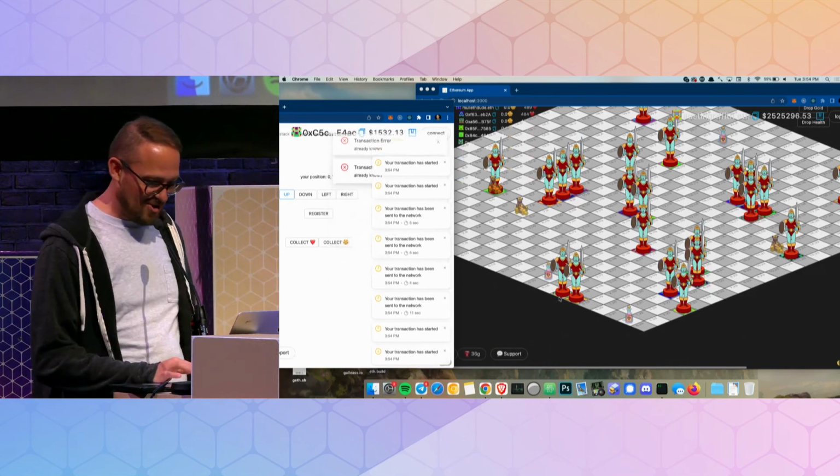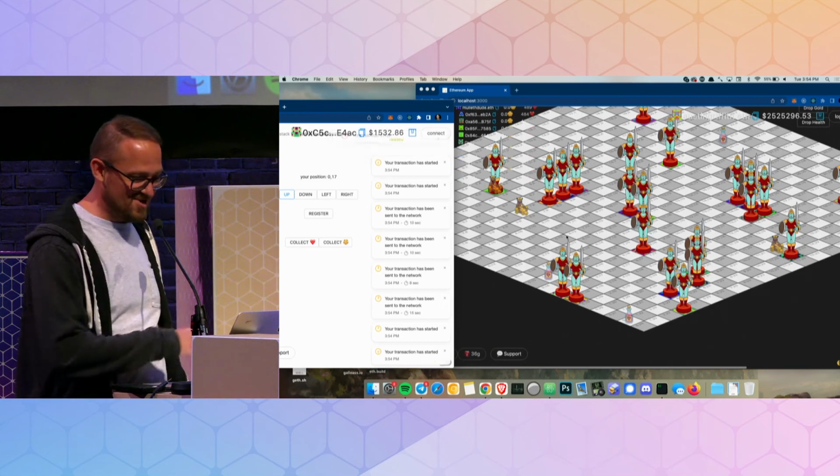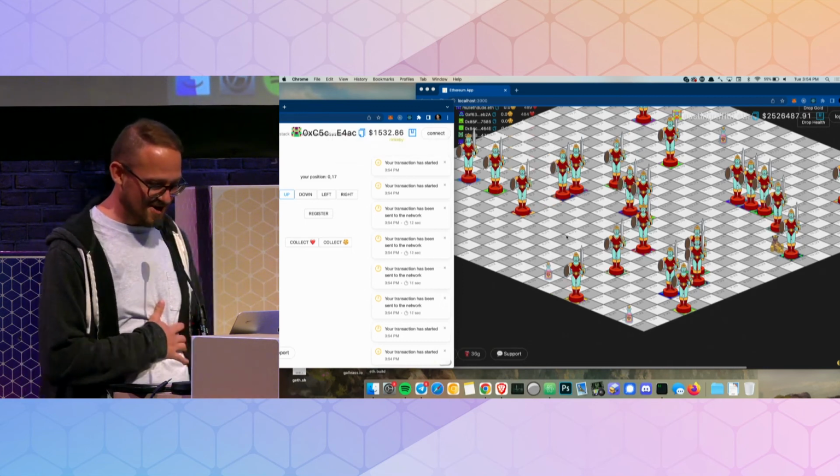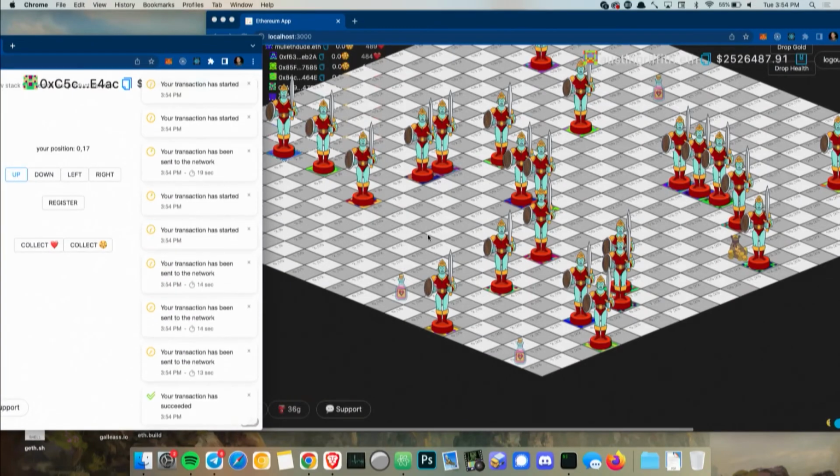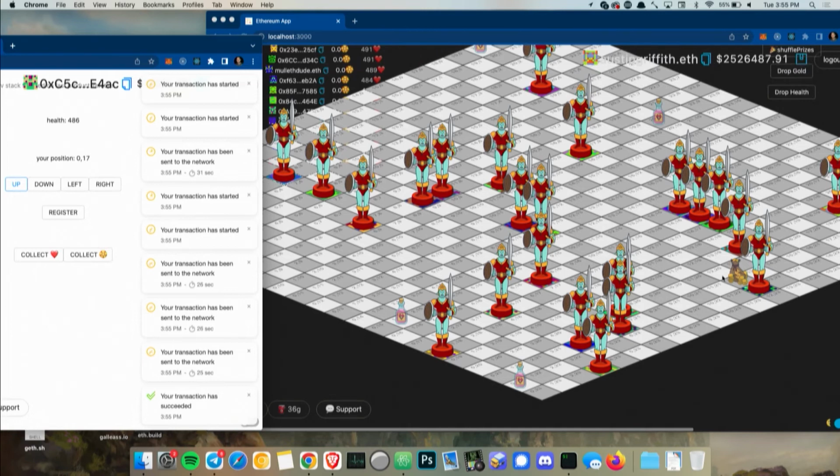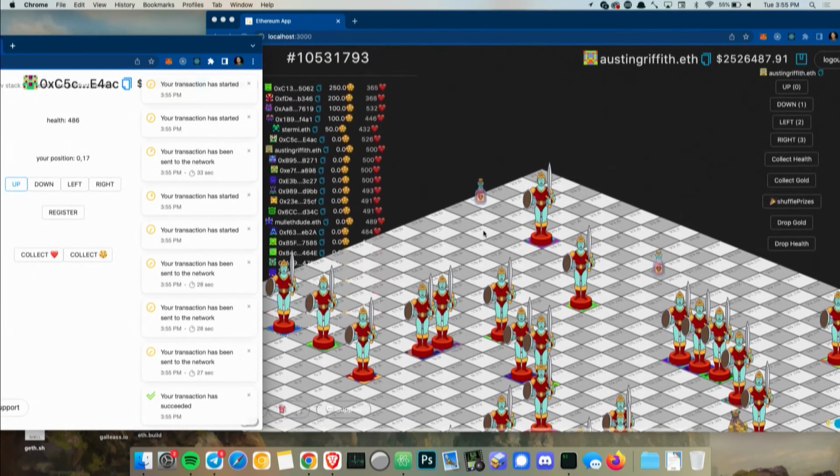Now this dude should warp, right? He's gonna end up over here somewhere. I don't know how many of those transactions actually are gonna go through and get mined. Oh, someone else is gonna beat me to the goal. Oh wait, did I already get? Damn, he jumped all the way to here. But I don't see the gold anymore. Oh, there's gold here. Maybe it already got collected. What do we add up here?